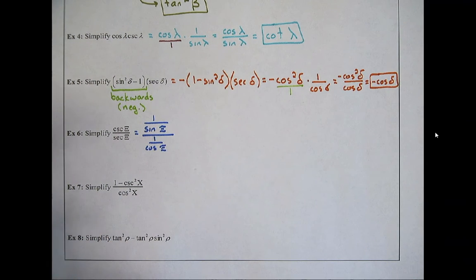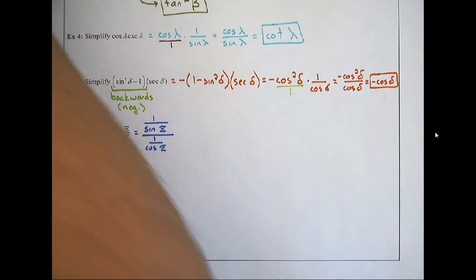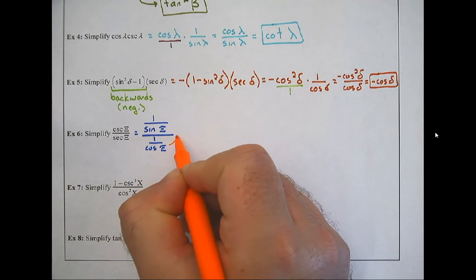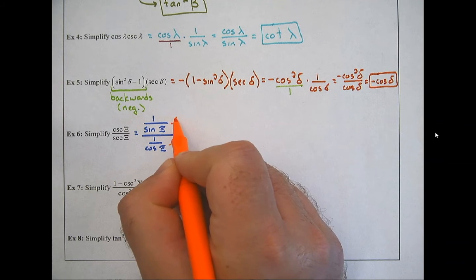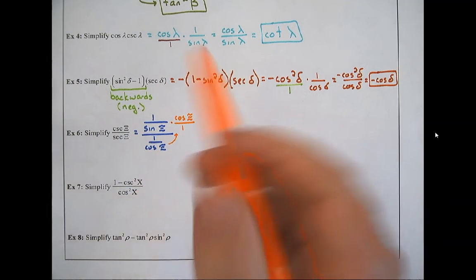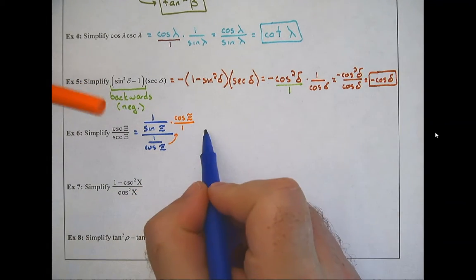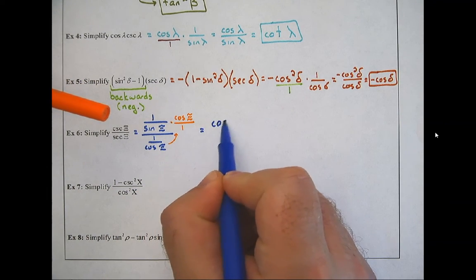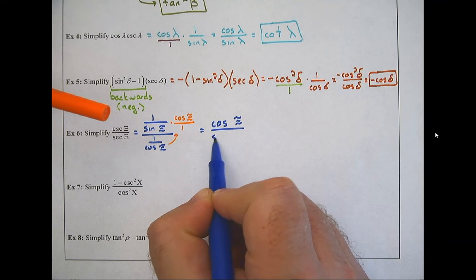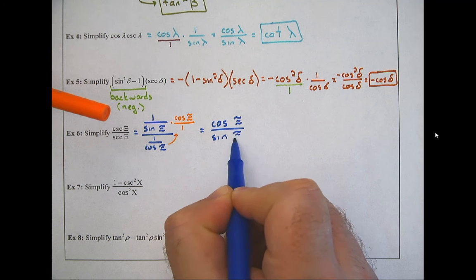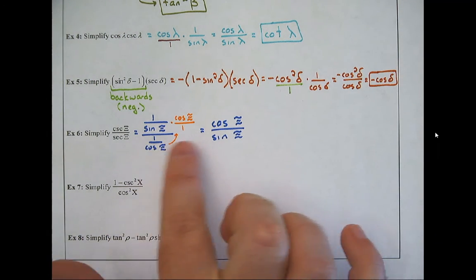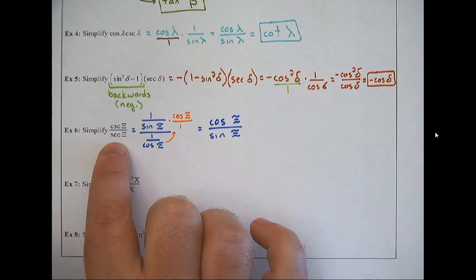Nobody in the world can divide fractions, so what do we do instead? Flip and multiply. So I'm going to flip over that fraction, the reciprocal, and we would get a cosine of xi on the top. I keep saying psi. I think it's xi. It's a better way to pronounce it. So you don't have to show that step if you don't want to. You can go directly from here.